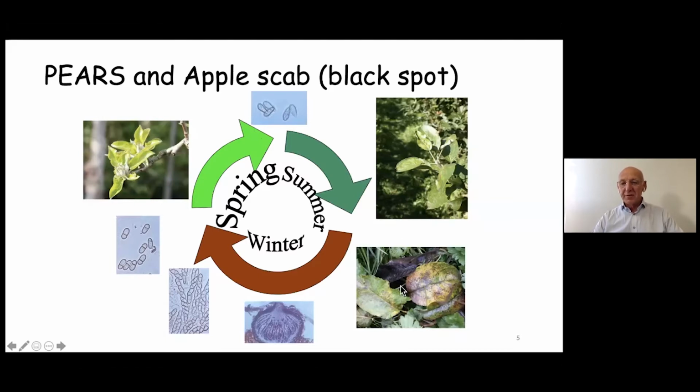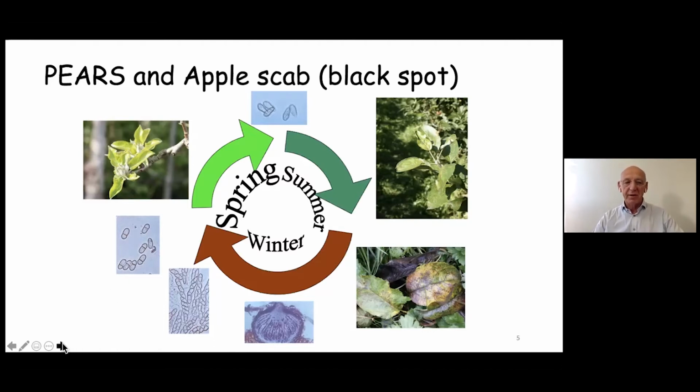Those lesions on the leaves in the winter survive on the old leaves and sometimes on the wood, like in pears. This is a lesion. The lesion sits there in the winter. In spring, like now, they send out the spores again, and you get more spores when the temperature is right, and it affects your apples. And that's the full cycle of black spot on apple and pear.